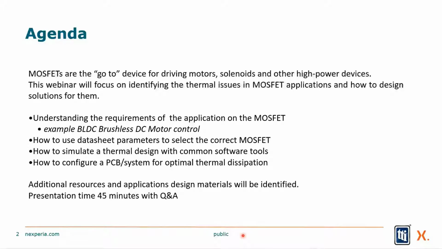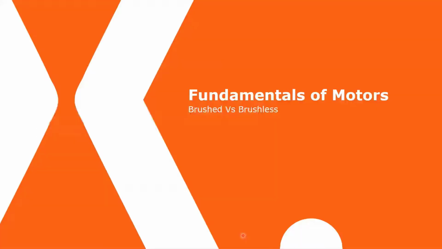And then the final section is I want to show you how to configure the PCB and the entire system, the heat sink, the cooling, however you're going to build this system for optimum thermal dissipation, because again, it's all about the heat. So these three stages should allow you to pick the right part, design it properly, simulate it, know if it's going to work, and then how to actually lay it out on a system so that the whole system works the way that you intended. With that, let's get started with our first application.